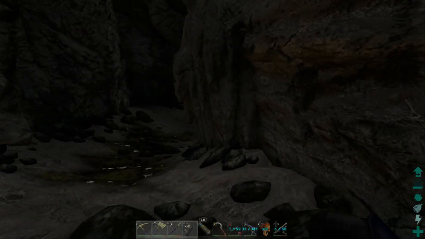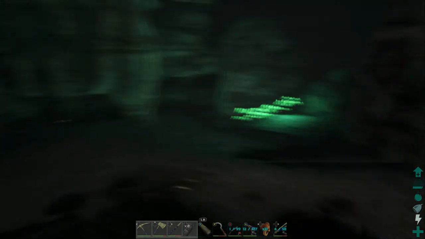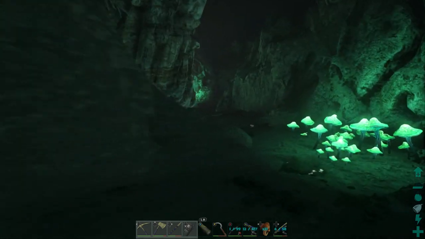The key to this cave is stay to the left. Stay to the left. There's two dossiers. I'll show you right where they're at. There's also an artifact in here. We'll show you where that is too. But the key to this cave is stay to the left. It's a big circle, technically. If you stay to the left, you'll be fine.